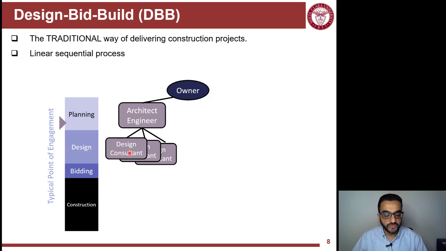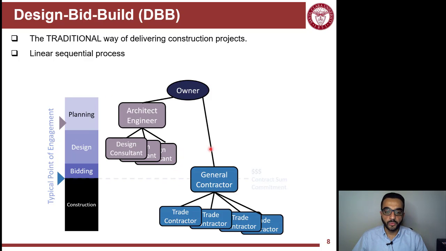The architect will hire some different consultants, and then once all the design is complete, the owner will go through bidding and select the lowest price bid. So typically it follows the procurement method of lowest price. It doesn't have to, but typically that's the idea. Why would you invest all of this time to have this complete design to give to the contractors so they can price it up, right? So once you have the general contractor winning the bid, the GC now can hire subcontractors and trade contractors. That's very linear, right? You start the design, you do the bid, you build it.